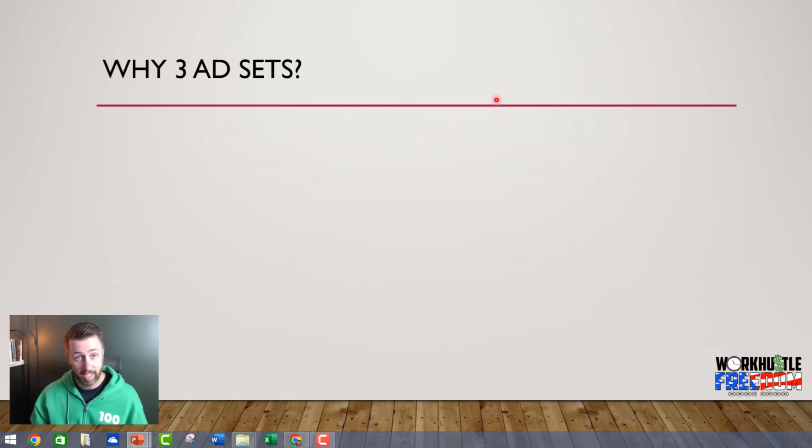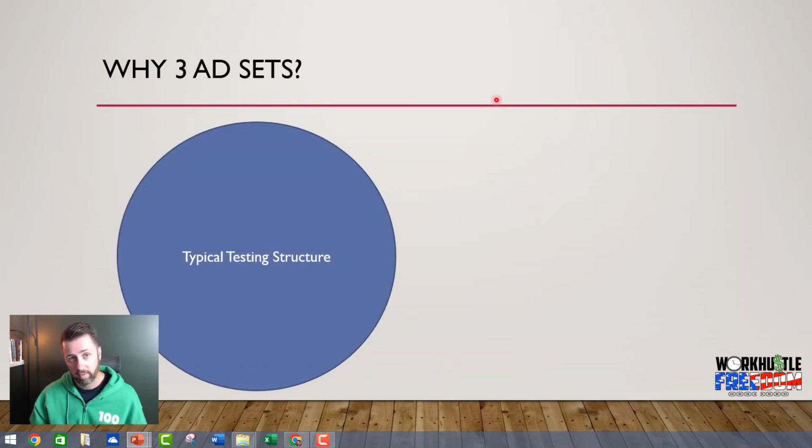And a question I get quite often from students and group members in the mastermind is why 3 ads? Keep in mind that it's more along the lines of a theory, but it's across a lot of data testing that we've developed this method. And so this is your typical testing structure. If you go out there and do 1 campaign, 1 ad set, 1 ad, your ad is going to go out there and take a sample. Let's say day 1, this is the sample that Facebook chooses for your ad of the possible total audience. Well, it might just get a bad draw.